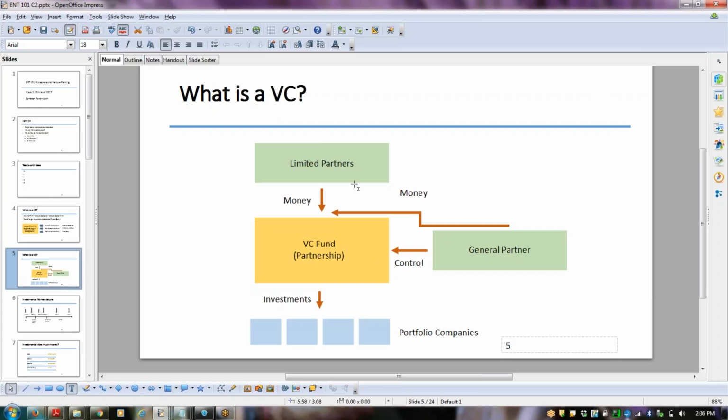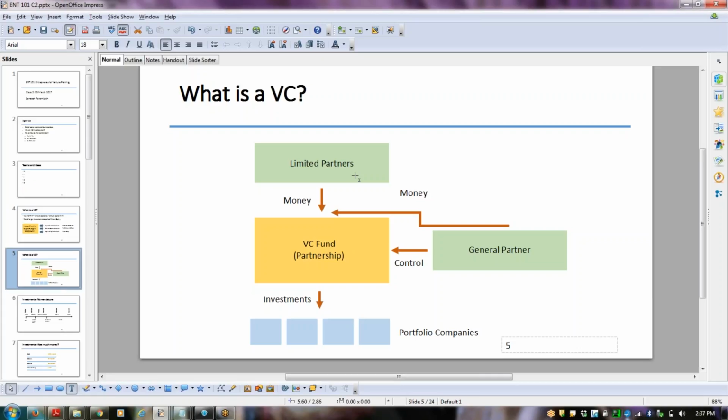Essentially, limited partners are people who have money and who want to invest or be part of a VC fund. So they reach out to these limited partners through their personal network or their professional network prior to starting this VC fund. They convince them about the idea and put in the money. So the limited partners put money, the general partners also put money. And then the general partners say that we have started this fund today, and from today for 10 or 12 years, this fund will run.